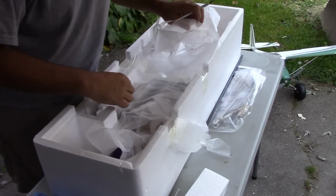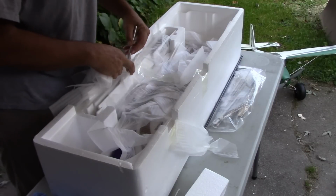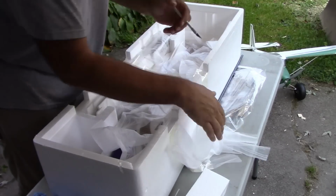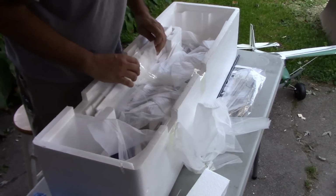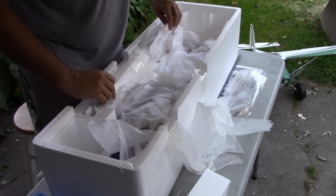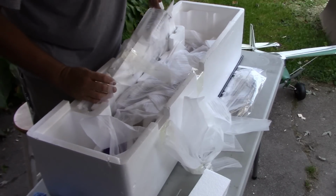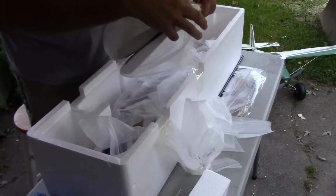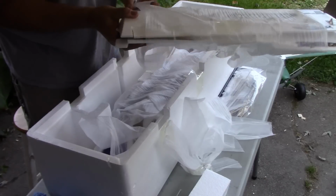When it comes to foam, some people are very particular that they paid money for something they are going to expect perfection from, but you got to remember, it's made of foam. So it's however it comes out of the mold, how it's released from the mold, how it's cleaned up. That all has to do with where it's made. If it's made over in China, it's going to look like something out of China.